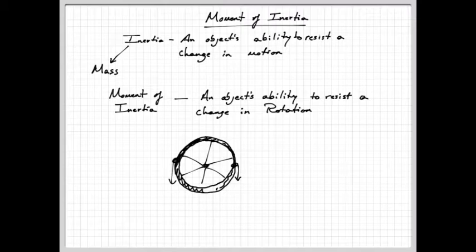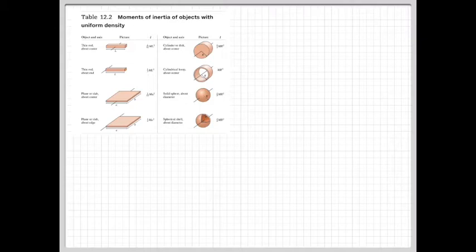Now in terms of knowing what I actually is, there's a couple ways to do it. We can calculate it, or we can let the book do calculations for us. Inside the book, you'll find this table. In this table, it gives you moment of inertias for random objects. And again, notice uniform density. We talked about that with center of mass. I don't know if you can clearly see all of these, but it's in your book. It's actually on page 300. It's a book you can reference whenever you need to, especially for the homework problems.